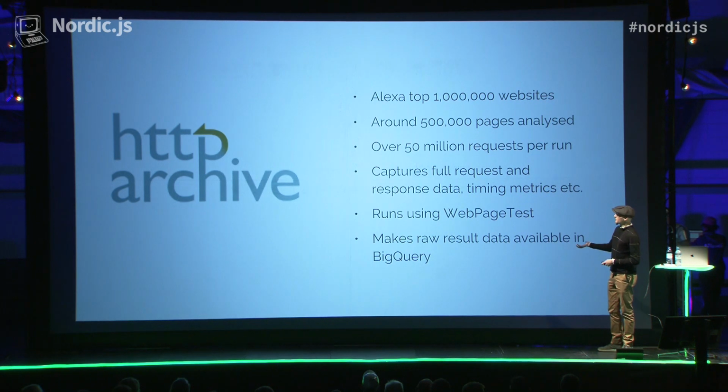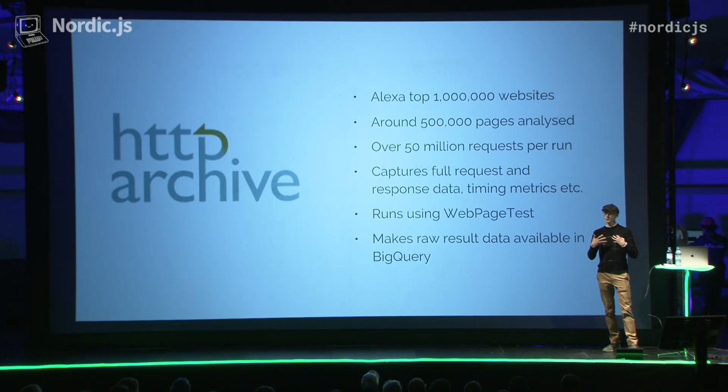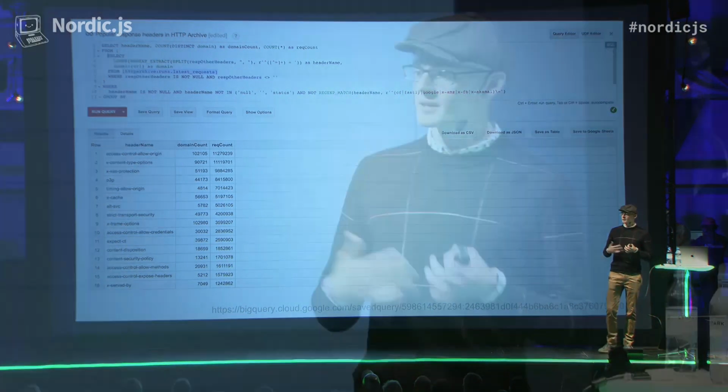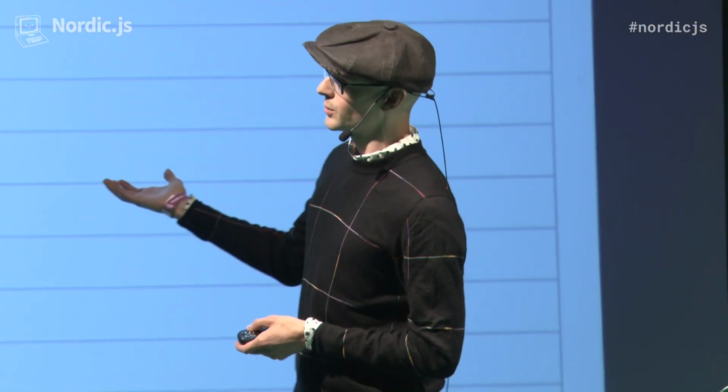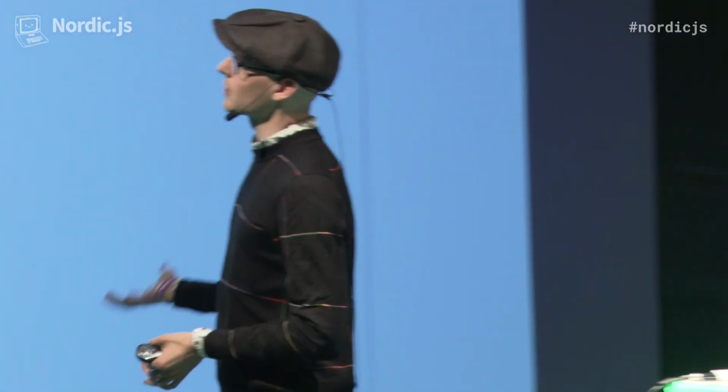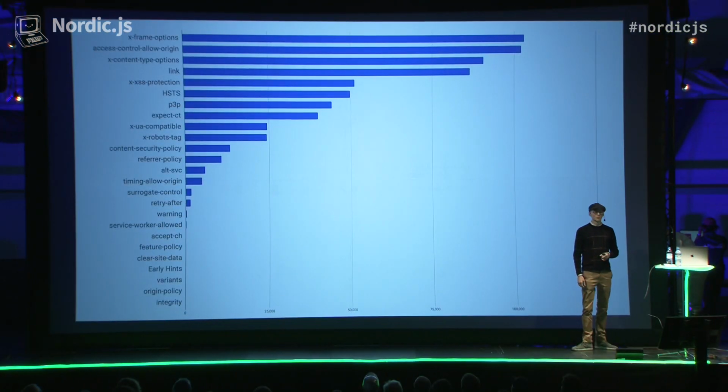For this talk, I also did some research using HTTP Archive, which is a Google project that loads the Alexa top 1 million websites every 2 weeks, puts them through WebPageTest, and then puts the entire waterfall results into a BigQuery database. BigQuery is really cool. It's a Google product, but they make it available for free for the HTTP Archive. And it essentially allows you to run SQL queries on the raw data of the WebPageTest results. So I can do this, and I can literally graph HTTP response headers by popularity.